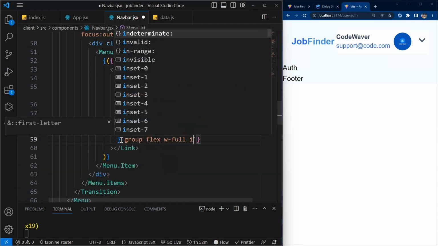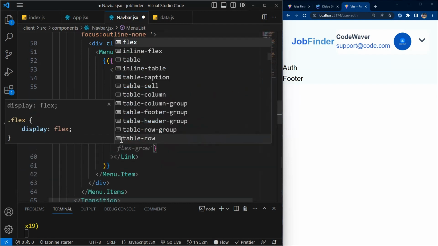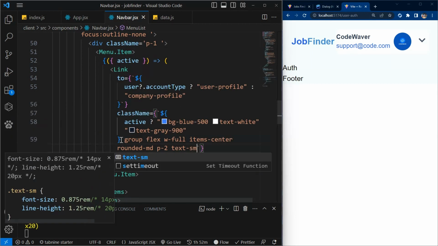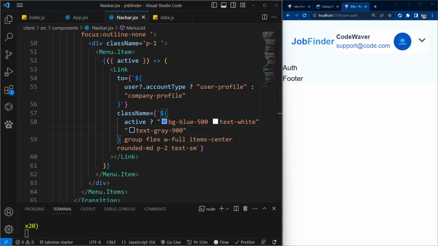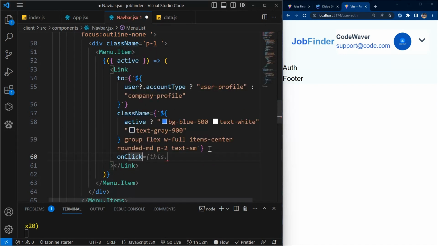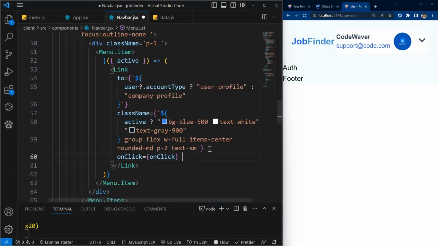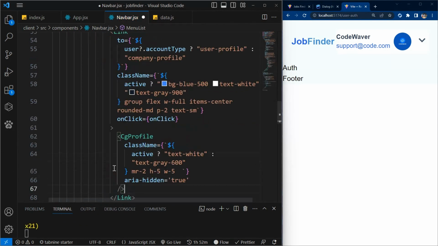And we want it to be group flex with w-full, items-center, rounded-md, padding 2, text-sm. Okay. And on click, we want to call the onClick function.